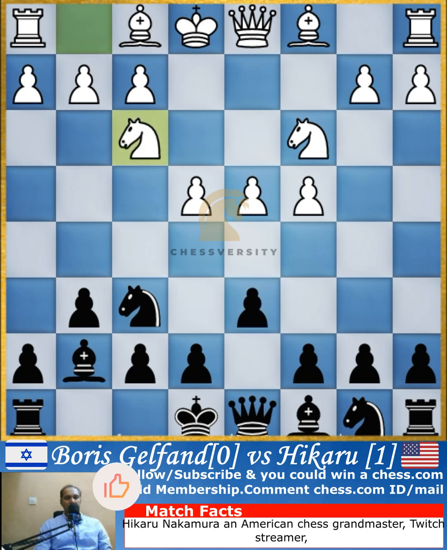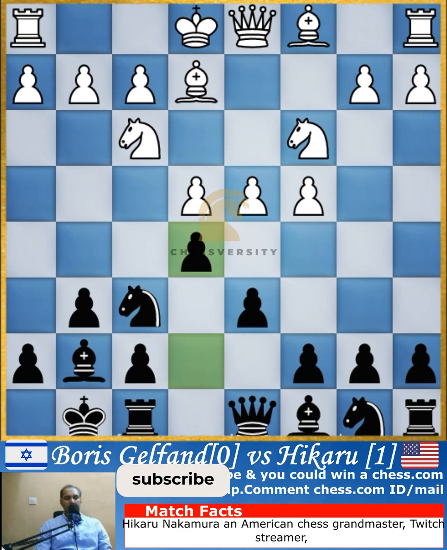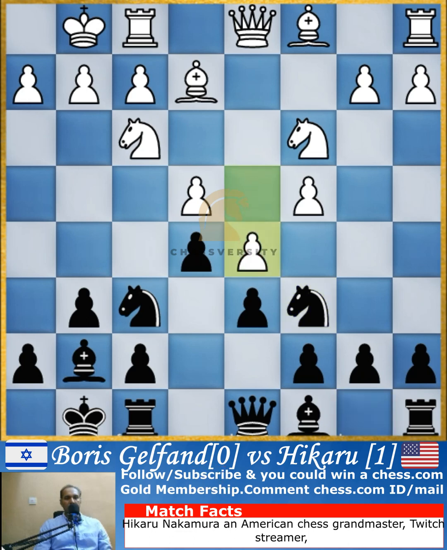So after the knight to f3 move, Hikaru castles on the king's side, and the bishop now comes to e2, and e5 is played, attacking the central pawn control of Boris Gelfand. All three pawns are controlling a lot of these squares on the fifth rank. So a pawn push, trying to reduce that influence. E5 is played, and after that Boris castles on the king side, and knight to c6 by Hikaru, and the pawn push is to d5, keeping the pressure on the center and also attacking this knight.